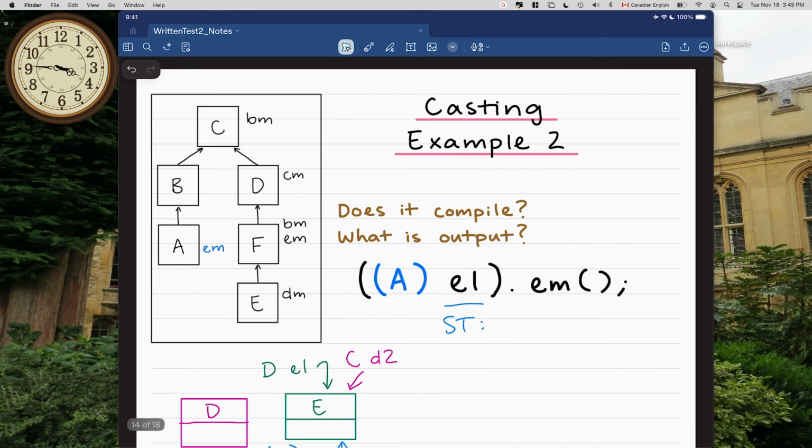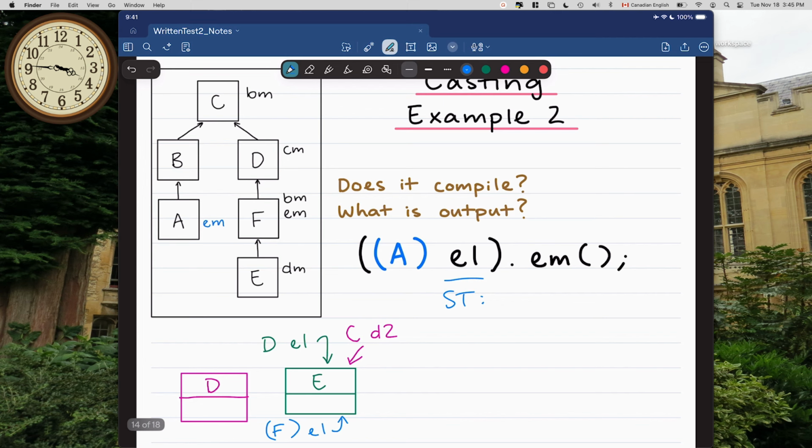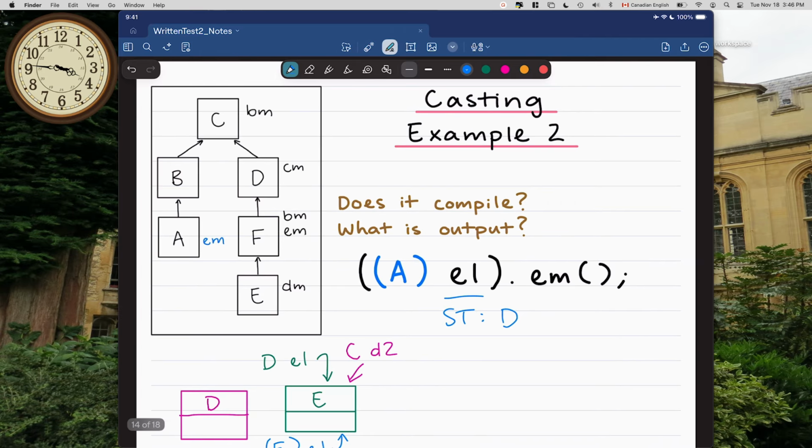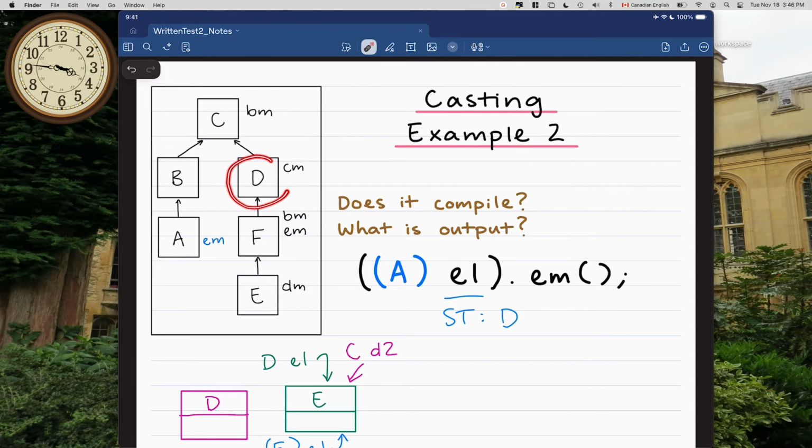Our static type of E1 is still D, because the static type doesn't change. Then we want to check, is the static type of E1 an ancestor or descendant of A? Our static type is D. Is it an ancestor of A, or a descendant of A? It isn't, because we have to go up and then down.